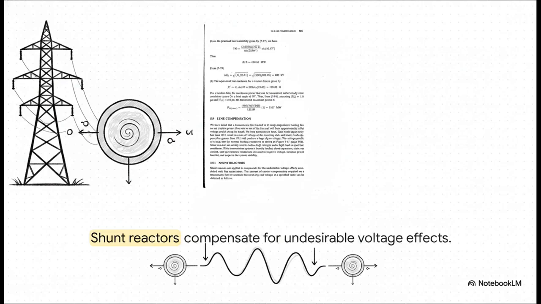Utilities must literally slam massive physical components called shunt reactors into the circuit during those light load periods. These reactors are essentially huge inductors that artificially add inductive reactance to the line. They absorb that excess reactive power produced by the line's capacitance, forcing the physics to behave. This pulls the voltage back down into that safe 5% margin and keeps the whole grid stable.